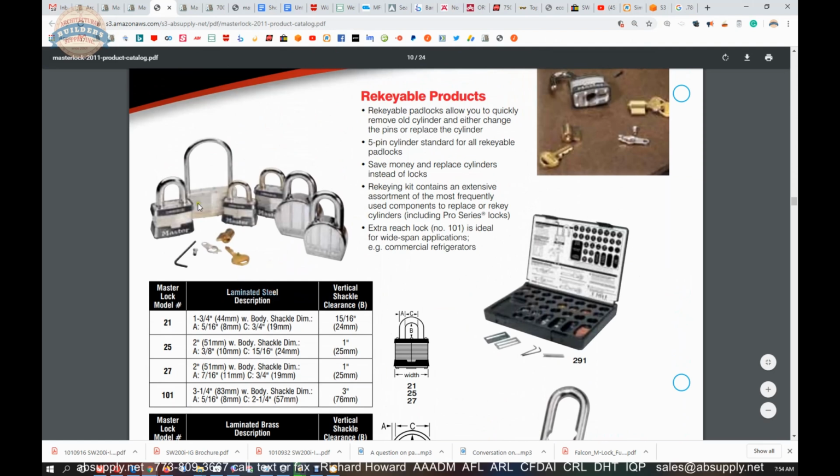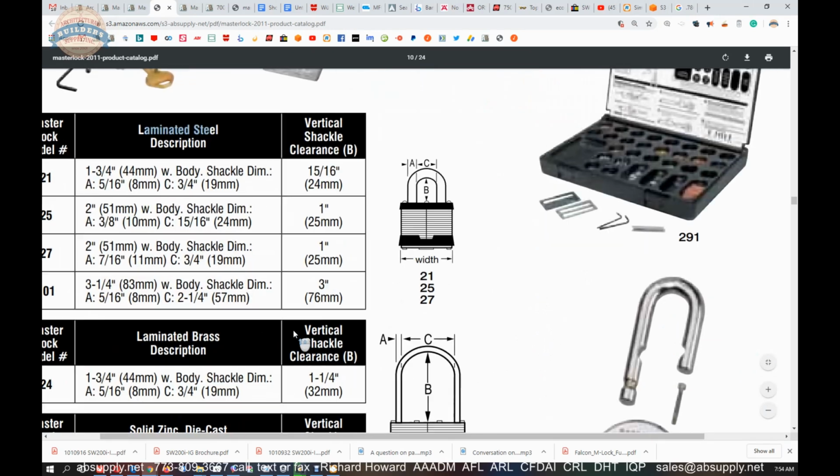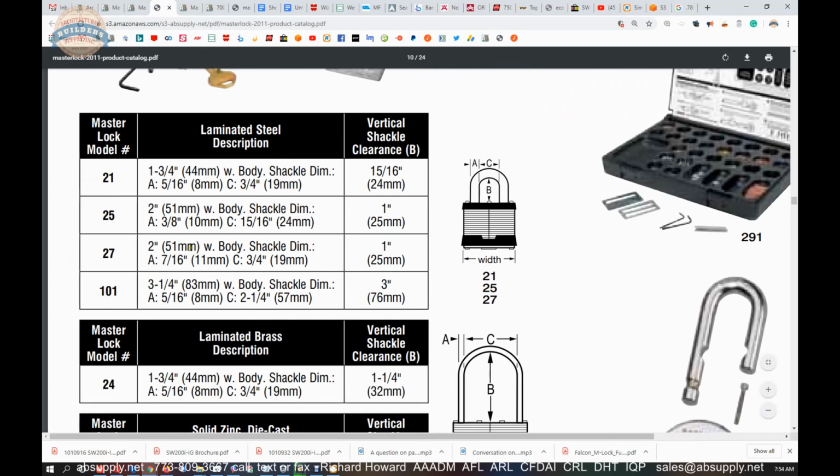Laminated steel type of padlocks, the 25 is, which means that we have a 2-inch wide body with a shackle diameter of 3/8 with an open width of 15/16, and then the shackle clearance on the 25 is 1 inch.